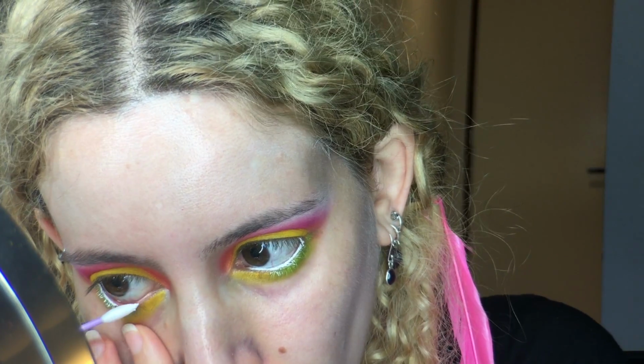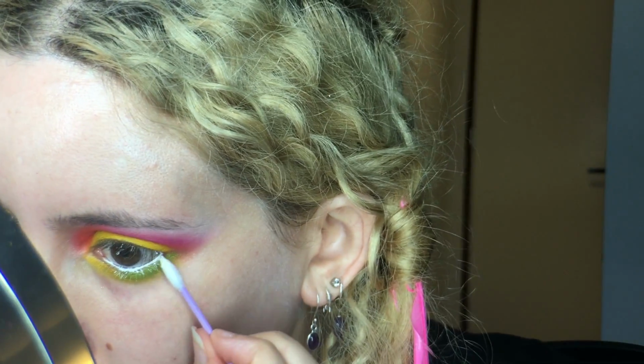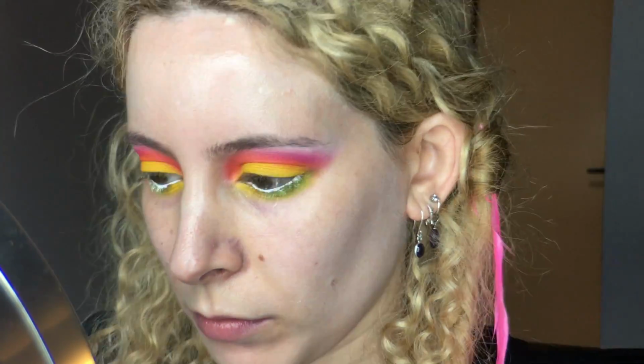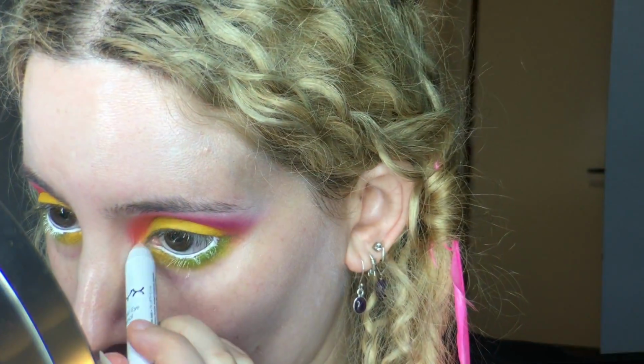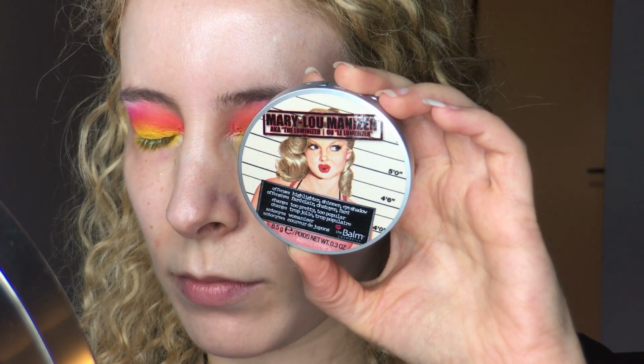This is a tremendously stupid thing to do, as I found out later. The product is highly pigmented and fantastic for many uses, but this is not one of them. Oh fuck, is this not one of them? As you can see, I'm having trouble with my eyeballs. Because this product doesn't set like the gel eyeliner, it won't stop drifting across the surface of my eyeball. I was basically blind for about half an hour, but now I apply cottage cheese to my tear duct.